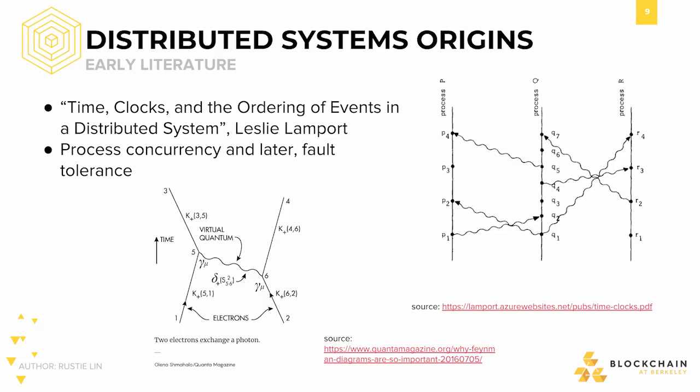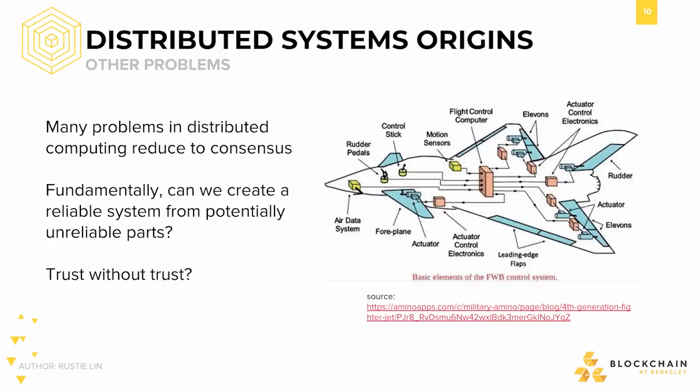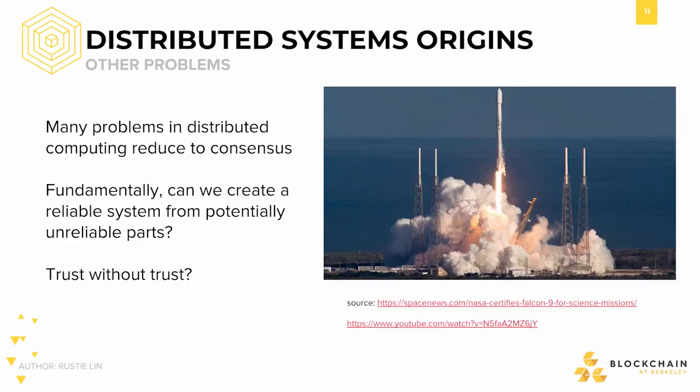While this is at a depth that's out of scope for this course, it's important to recognize that through the efforts of Lamport and other scientists, the formal study of distributed systems began to take shape. And as it turns out, the same problem that was originally studied to coordinate computers on commercial airliners is still studied today, for example, on more high-tech jet planes, and more recently on various spacecraft, such as SpaceX's famous Falcon 9 or Dragon spacecraft.